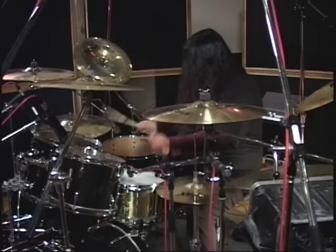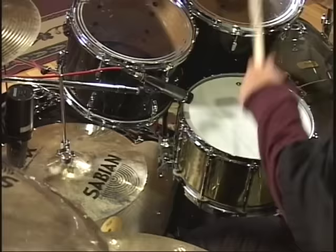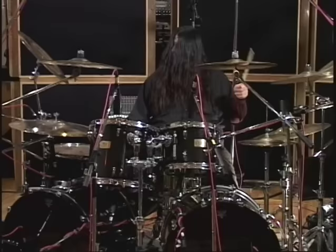Now I'm going to funk it up a little bit and stink up the joint with a little bit of funky flavor here. I love funk. I love playing funk, and if I'm not playing metal, chances are I'm going to be playing funk. Funk it up. Stink. Go. I think this is a beat that I probably glommed right off a James Brown record. Tales of the Funky Drummer.